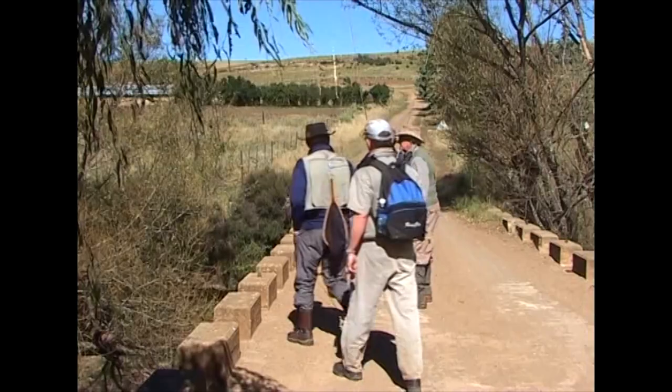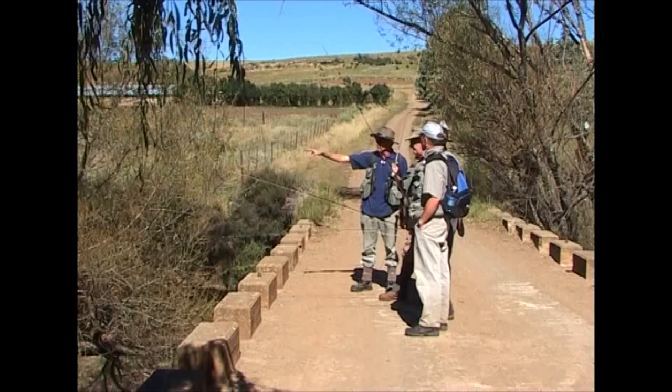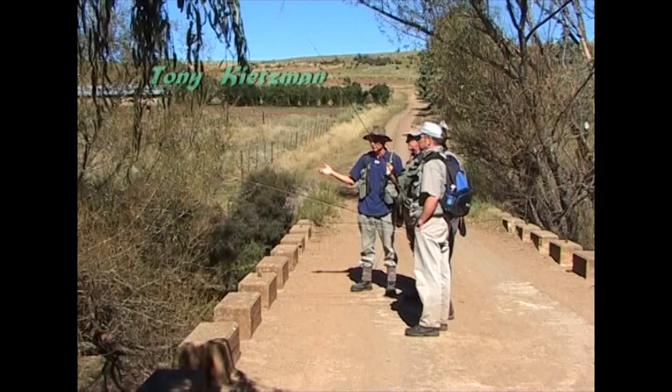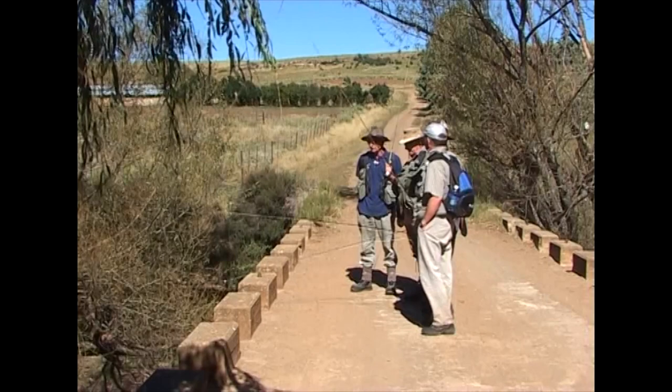What do you recommend, Tony? Well, let's tell you what it is. Now, we're going to go upstream. We'll be working upstream. This is the Bokspruit. Just up over there is actually the confluence of the Riflespruit. We're at about 1,720 meters above sea level. Dries and nymphs are going to work. I don't see much coming up at the moment, so I'd say start with nymphs. And there's a gate over here, so we don't have to do any fences to get in.